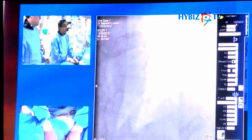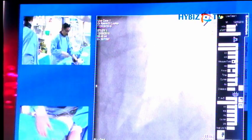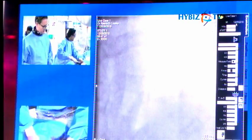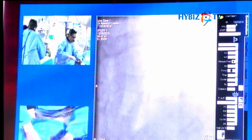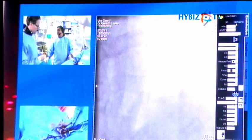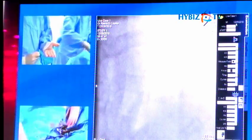Can I have some nitrate, please? Does he need some morphine? Can I have some morphine, please? Well, you've got some pain in the chest, have you? Yeah. Some morphine and some diet. We'll give another milligram of Midazolam. So if you can just zoom in on my hand. We'll give you some painkiller for that. Can you zoom in on my hand? You got that? Let's give some nitrate.